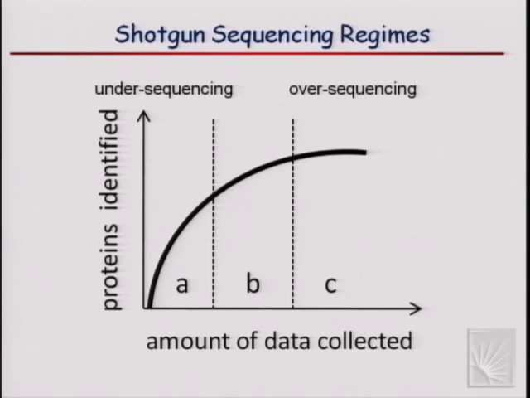And this is where we realized that there is this saturation curve that we typically see. That's not a novel concept. As we collect more and more data here, the number of proteins identified actually doesn't grow linearly, obviously. It clearly starts saturating, right? And at some point, collecting more data doesn't really identify more proteins, especially if you use the same technology to collect data. So this regime is what I call under-sequencing, where collecting more data makes sense because you have more and more proteins identified. And this is clearly over-sequencing, where we collect more and more data, and maybe we get more peptides per protein, but we're certainly not getting more proteins identified.